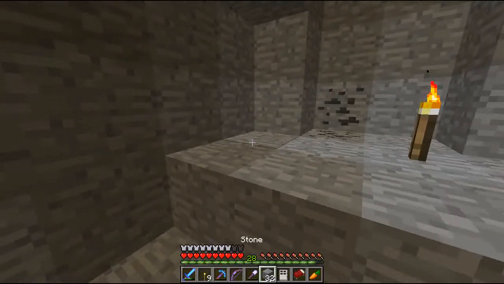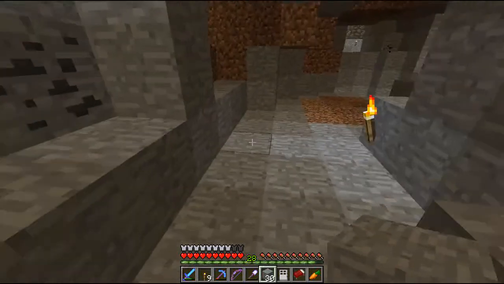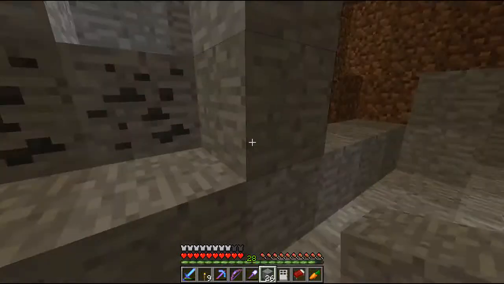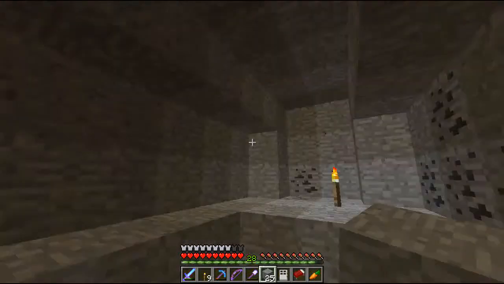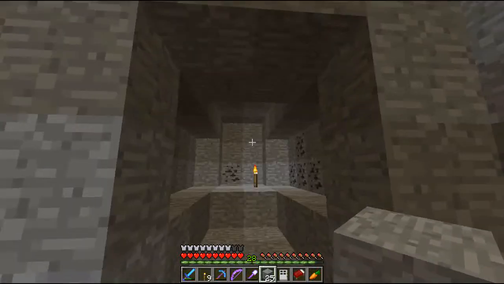Inventory is getting full. So put those there, and yeah, it's going to come out to here. Do that like so. Put that there like that. That makes this pretty much look the same all the way back through.